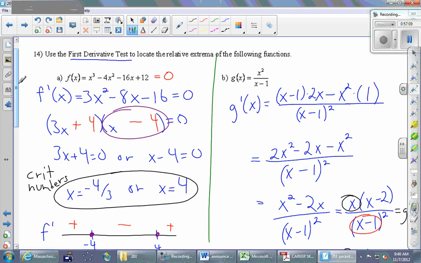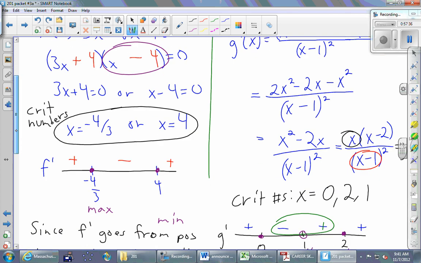It's undefined, right? And so you gotta take the results of that first derivative test with a grain of salt. Yes, it's going to be a max if it goes up and then down, and it's going to be min if it does the opposite. But you got to make sure the point is actually on the graph. If you tell me x equals 1 is a maximum without thinking about what that actually means for the original function, then you've been kind of deceived by that first derivative test.